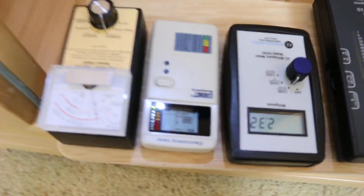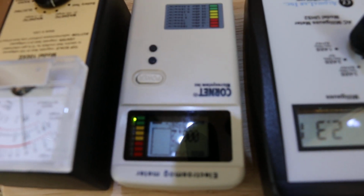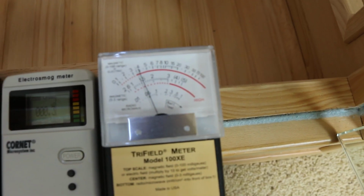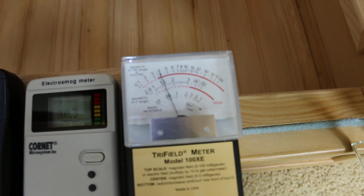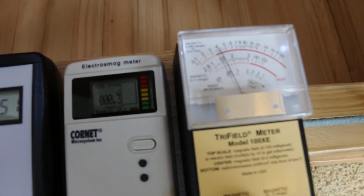And that's with the directional sensor pointed the wrong way. Let me turn this around. Let's see where we're at with that bad boy. That's 0.2. So that's 2 milligauss. That I can't read upside down, let me flip this around. The tri-field, you can't go by the tri-field though. You'd have to subtract 1. So I would say that is 2.5. You'd have to subtract 1.5 from the tri-field, just because of the way this room works and all the stuff that I've got in here.